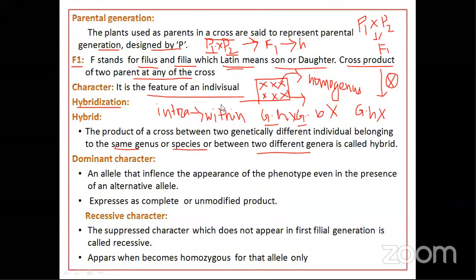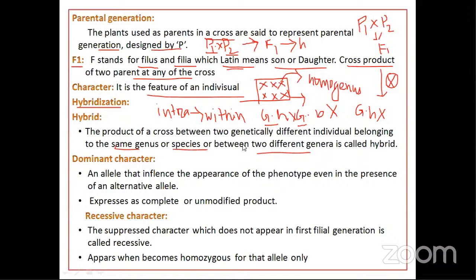Intra species can also be called intervarietal. Yes, you can call it that, but you have to see the condition, whether you are crossing two different varieties or not, or whether the varieties are very close to each other. Basically, we can call that intra because within a species, only varieties are available. So we can call that in a broad sense.